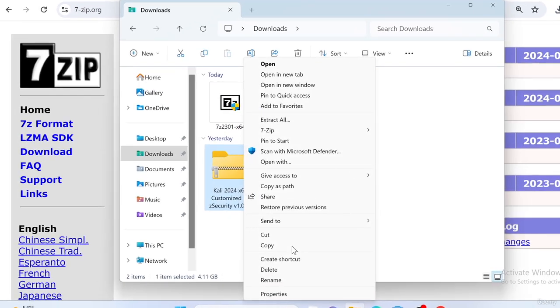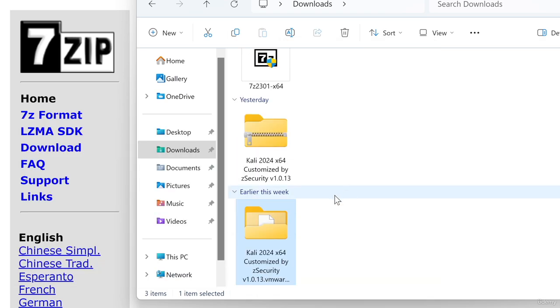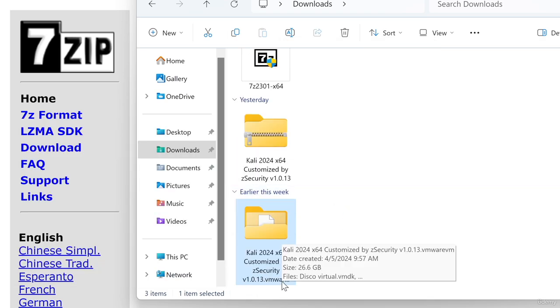So I'm going to right click, and as you can see, I have an entry called 7-zip now. And if I hover over it and click on extract here, it will uncompress that image and reveal its contents. As you can see now, we have a new directory, and you can see the extension now is .vmwarevm.